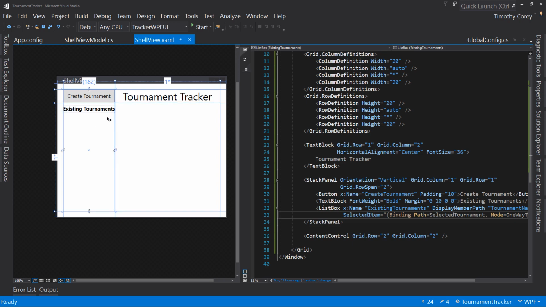Now, the only thing this form does right now is list our tournaments. But once we start building forms, we can at least use this spot to display those forms inside of our main form. And then once we create the create project or create tournament form or the display tournament form, we can put those in here and actually wire up one of the buttons. So that'll come, but for right now, the form is complete as it is.